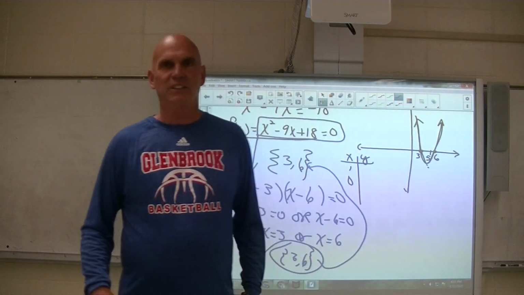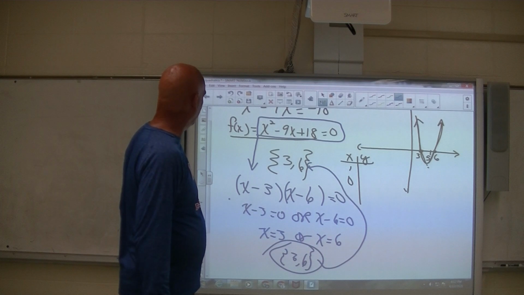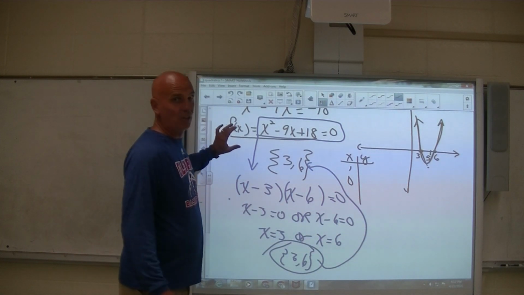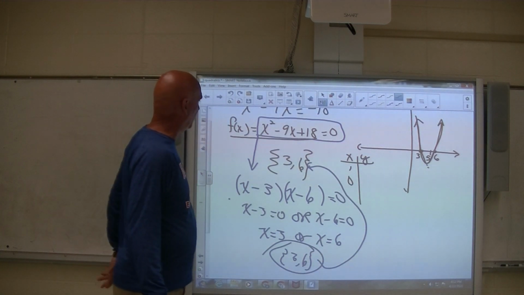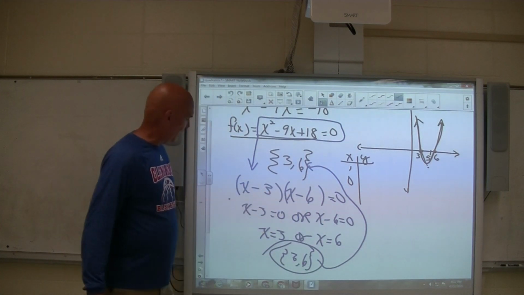And so the question is, how good are you at factoring? If you're good at factoring, then this is going to be an easy lesson. And that's from a few weeks ago. We did all this factoring of quadratic equations like this. Okay, so you see you get the same answer like this that we got by graphing.